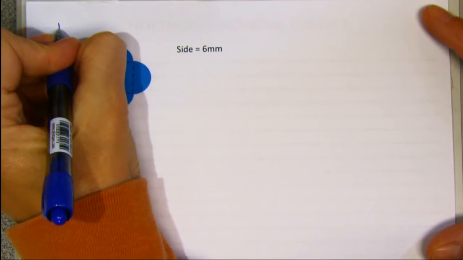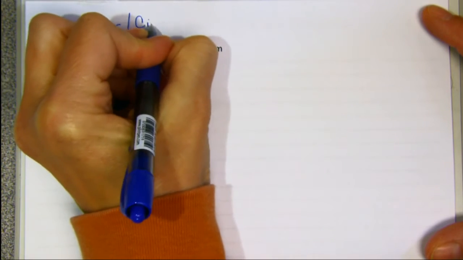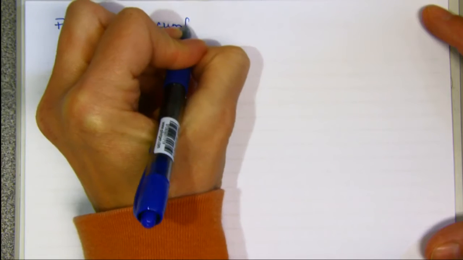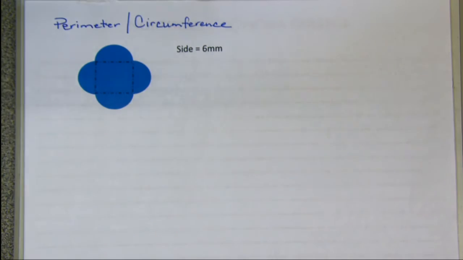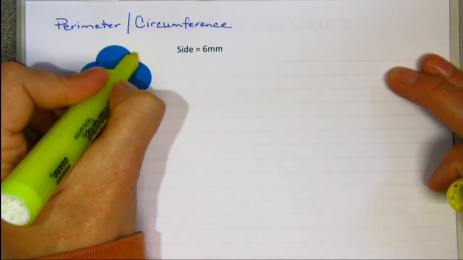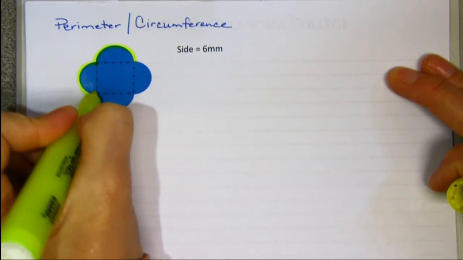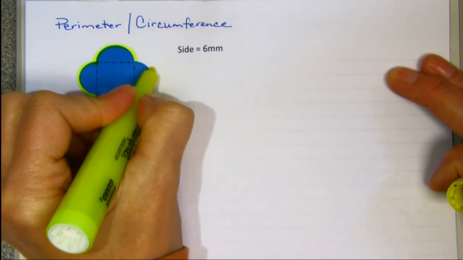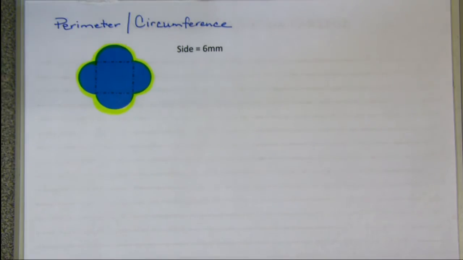And I want you to find the perimeter, or in this case, it's going to be more the circumference, because we're dealing with some circles or half circles, okay? So the perimeter, or the distance around, would be if you walked all of these loop-de-loops. Okay? All right, so we're going to have to do a little bit of thinking here.